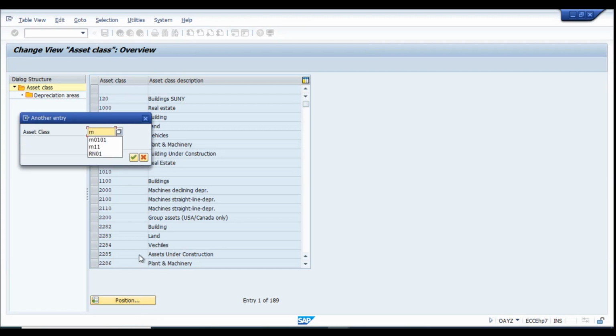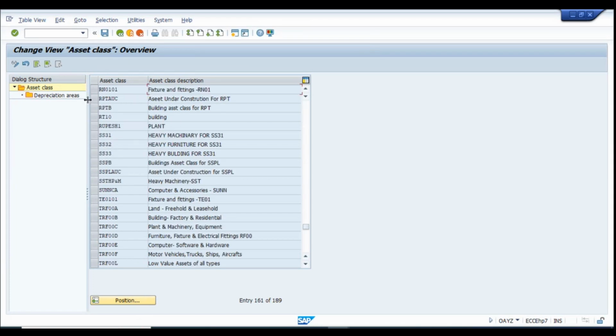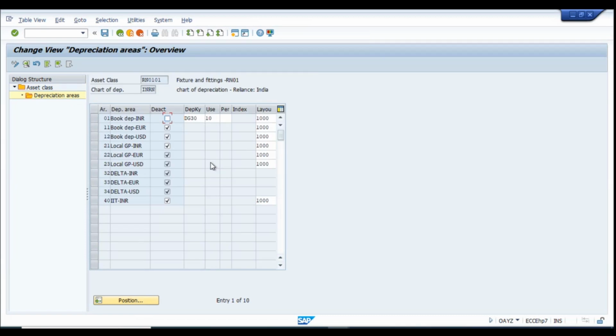So RN0101, this is the asset class. I'll select this and go to depreciation areas. Now you see this depreciation key was populated there automatically, as we saw just now. I don't know how this got copied, maybe from some other settings, but we want to update manually here. Other areas are deactivated by default, so we want to activate all the areas.